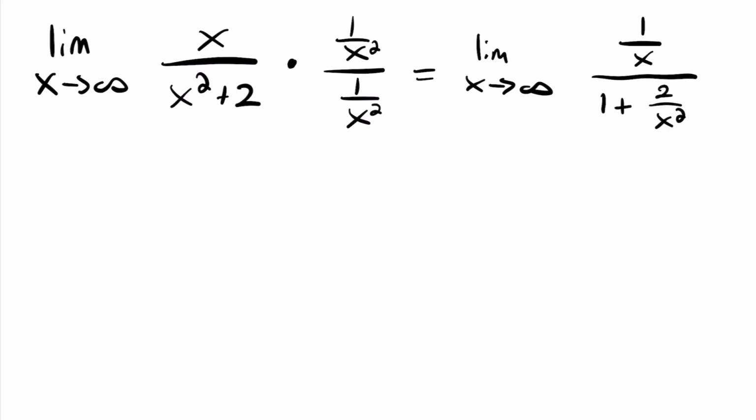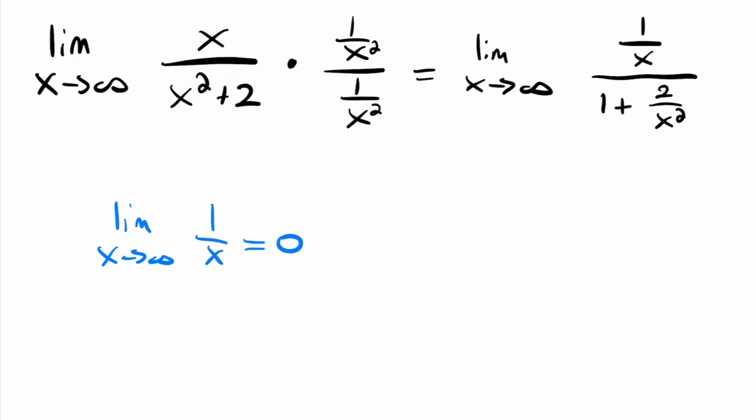Now this is something where we can use our special limits. I see a special limit here, and I also see it here. Now, you might not see it originally because, well, I thought we were talking about 1 over x. And so the cool thing about our special limit is that it doesn't matter what the power of x is. Because if you remember, our special limit was the limit as x approaches infinity of 1 over x is equal to 0.